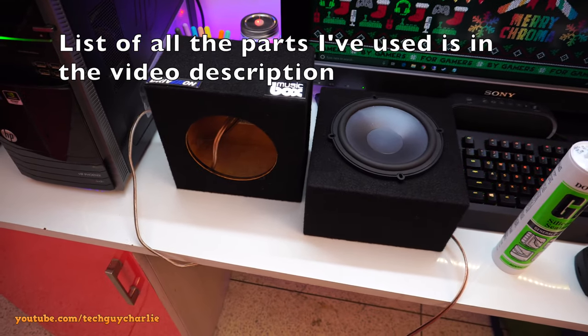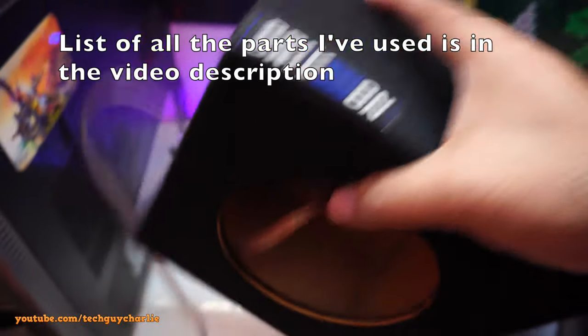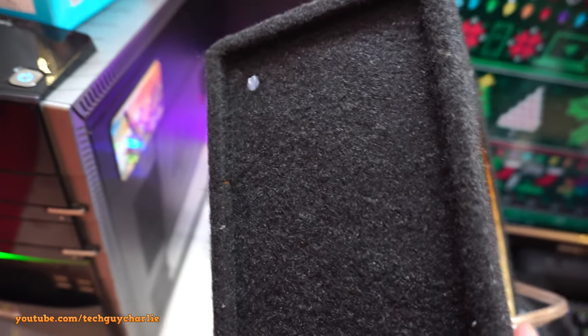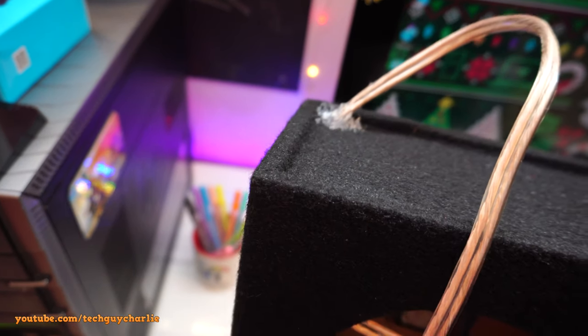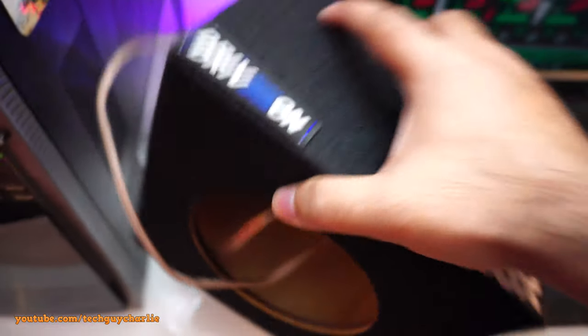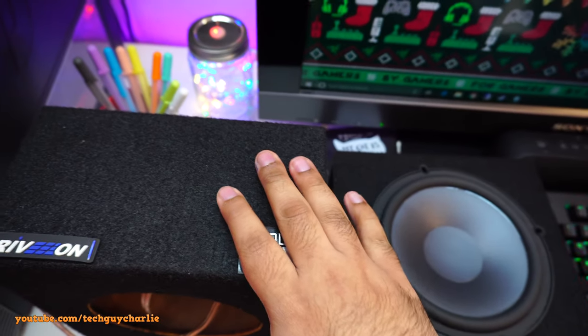Since my last video, I have done some work here. I have put the wire in and I have put some sealant. Now this does look a little bad, but trust me, once it's completely dry, I'll just flick off those extra strands of the sealant. But the speaker box is nice and sealed, so there won't be any air leakage. There are 2 holes, one over here and one over there. This sealant is still giving off a lot of fumes, so I'll let this dry for another day.